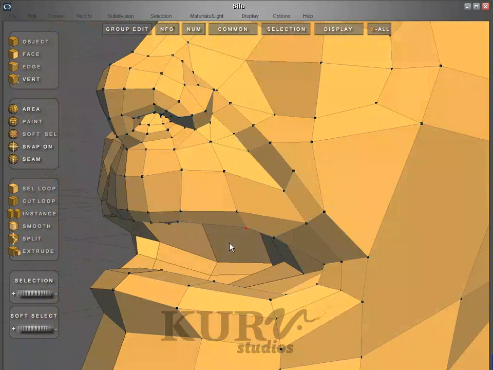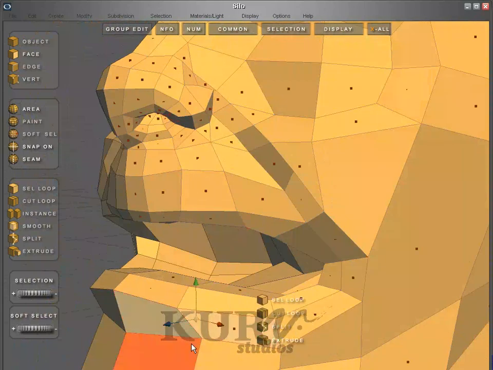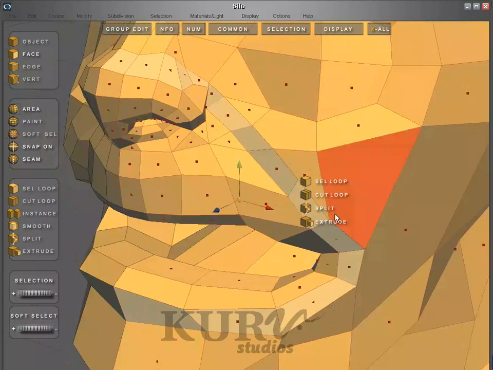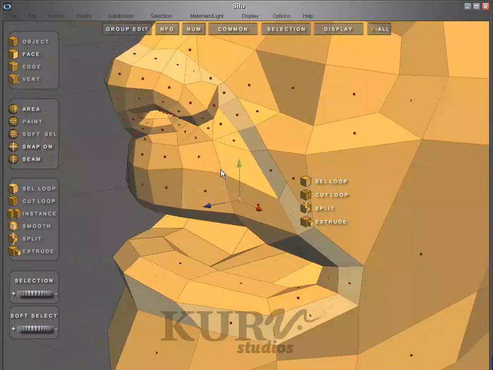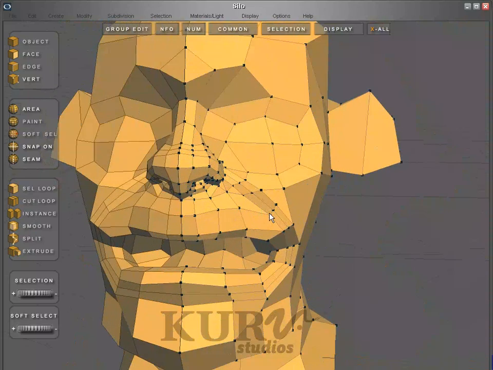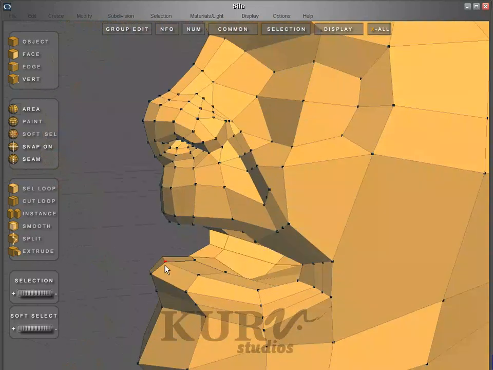Okay, I can actually split that loop. You can see a loop there. If I select two faces there, you can see that loop. It's going right around to the back of the nose. That's pretty much how I would like it. You can see that face looking better already, so I'm going to split that. Shift X.